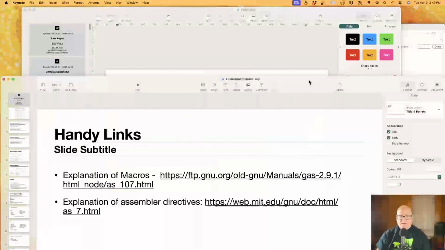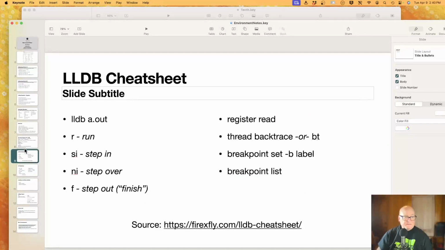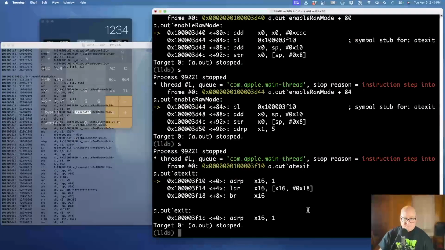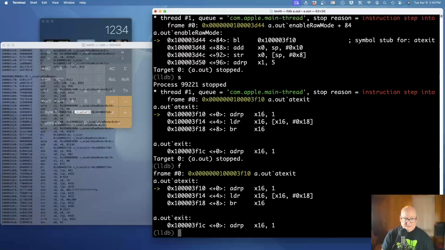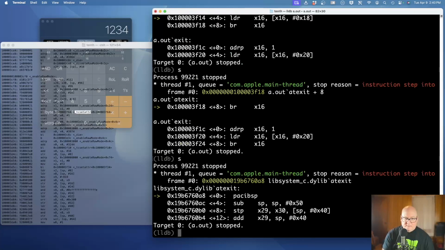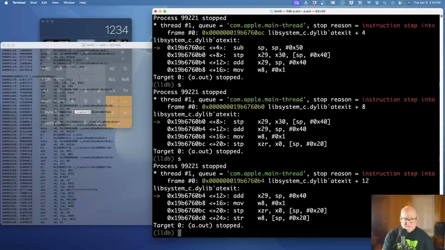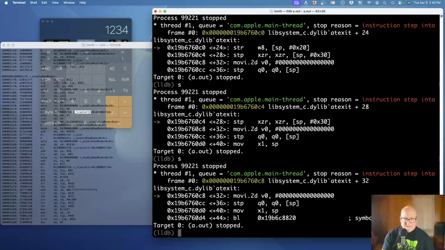There's a way to step out of the debugger to your next return statement. Run, register. Oh, F. Hopefully this gets us out of atexit. Okay. Well, I don't know. Atexit. I'm going to say finish. I don't know how to get out of here.